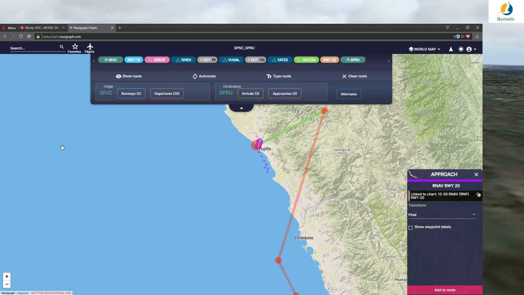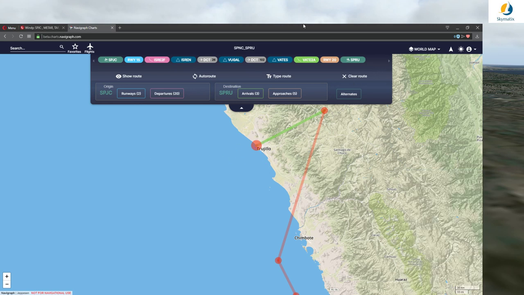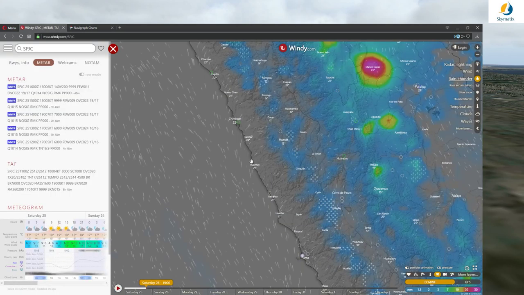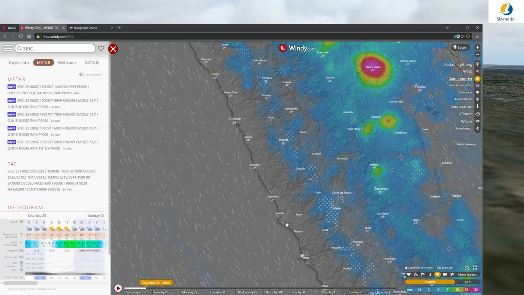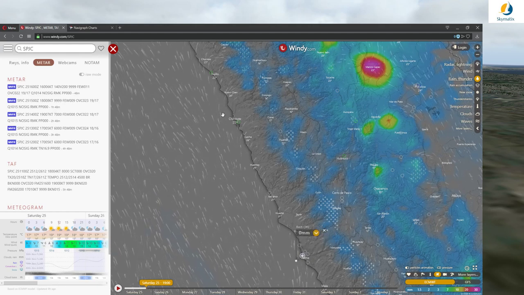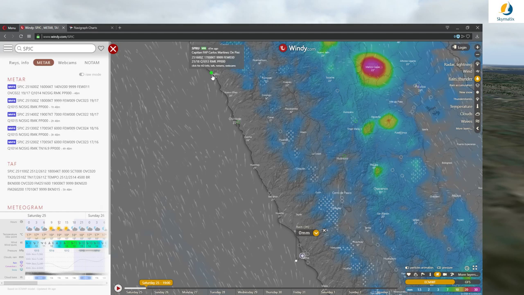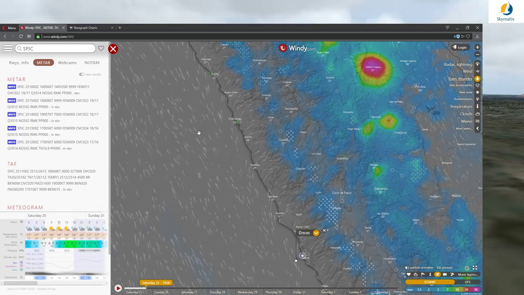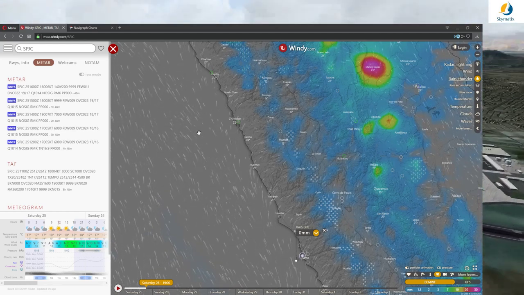We're going to sort this out when we get there in the aircraft and do the actual programming. So that's just an indication. I quickly had a look at the weather. We don't seem to have rain in this area. We're going to fly from this area down there up to that place over there. So seems to be good enough weather for a good flight.